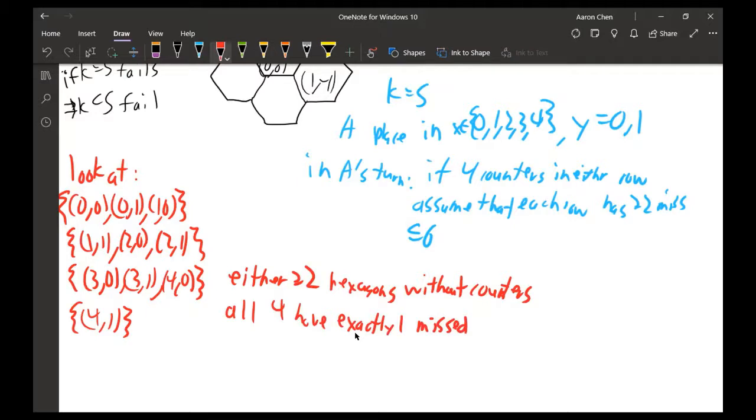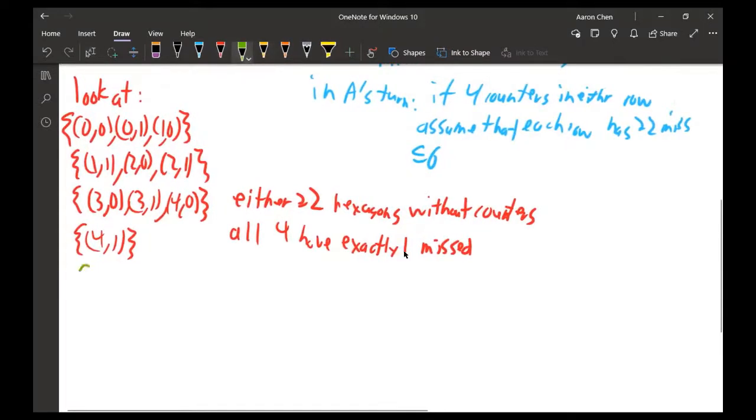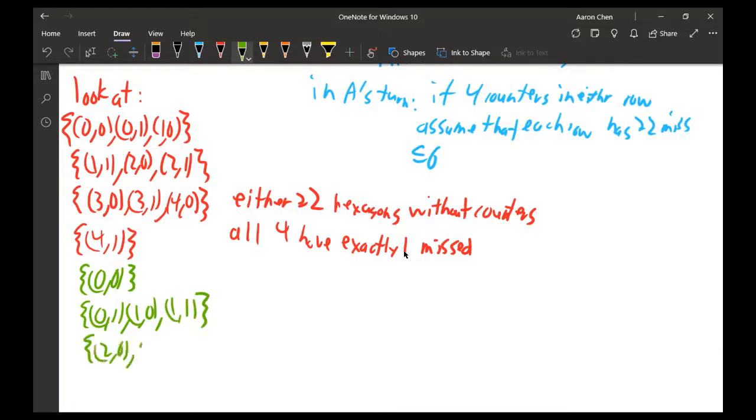And so we can do the exact same for another different group of these sets, which would be (0, 0), and then (0, 1), (1, 0), and (1, 1), and (2, 0), (2, 1), and (3, 0), and finally (3, 1), (4, 0), and (4, 1).